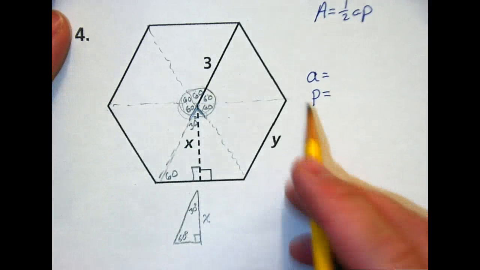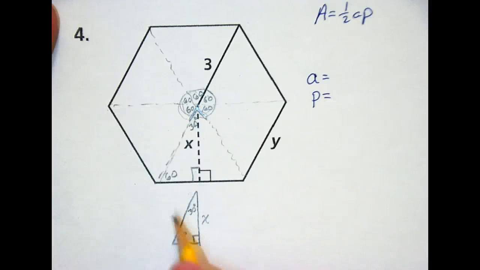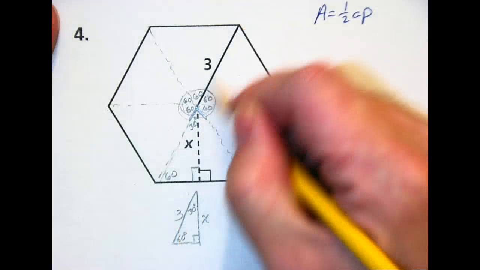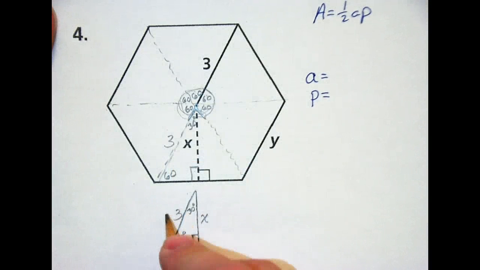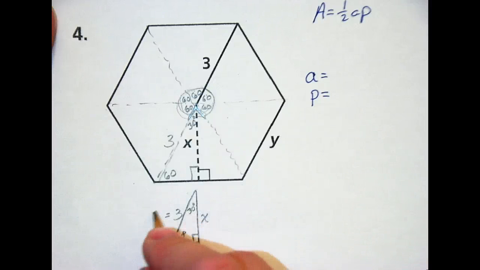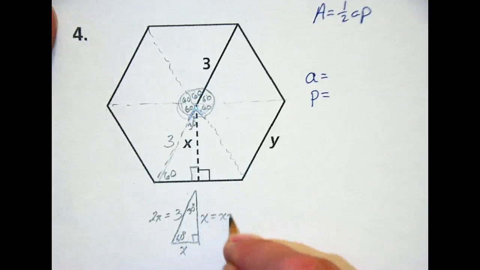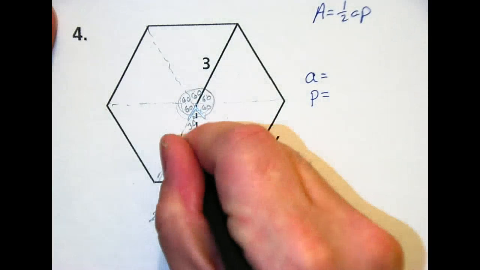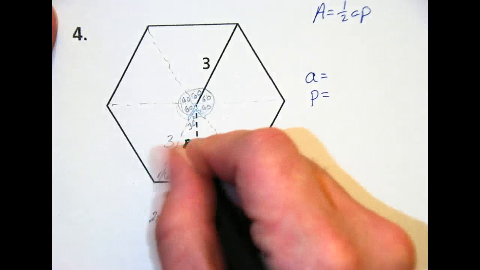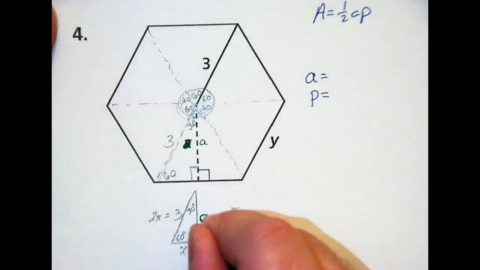Yeah. Which one? Yeah, the hypotenuse is 3. Yeah, it's the same length as this. Okay. Well, if this is 3, we know that this side in proportions here, that's 2x. What's this one? Yeah, this is called our x, and really this is our x root 3, which is kind of weird because they're calling that x. So maybe, like I told you in the past, if they call that x, maybe you change it to like a, since we're going to call it a here in a minute anyway.